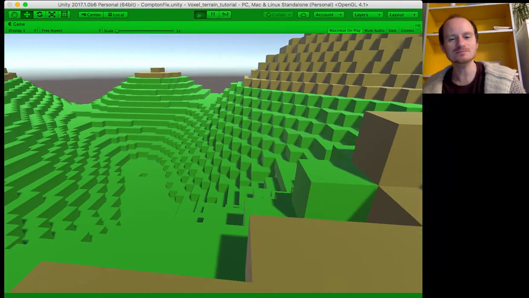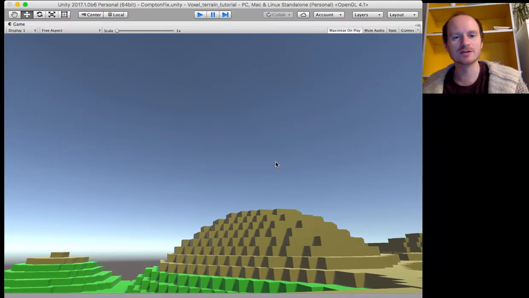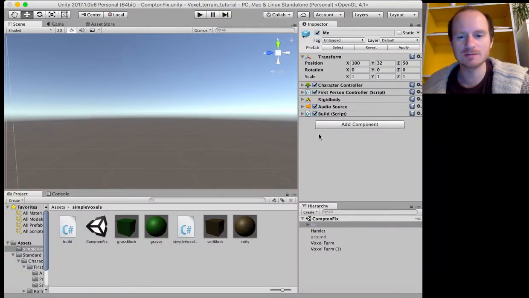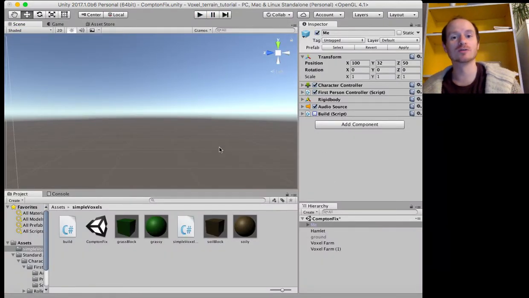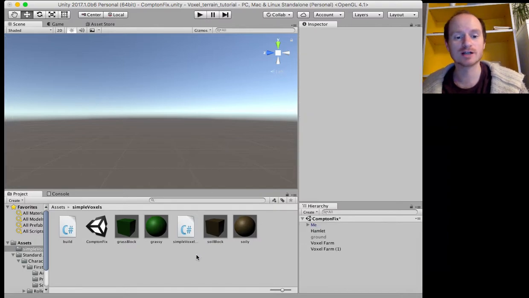Right, let's get into the code. So I'm going to disable that code that I've got working clearly, and we'll go from scratch. But I have got that code just in case I get lost as a cheat sheet.